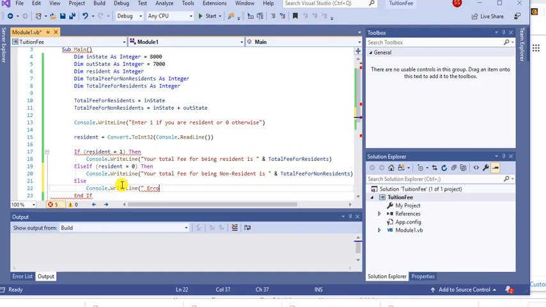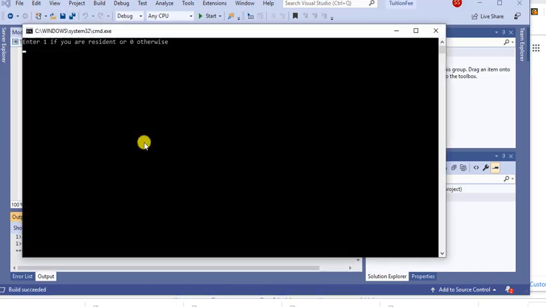Error, input data incorrectly entered, please try again. Now if I go back and test it, let's say I put 4: input data incorrectly entered.